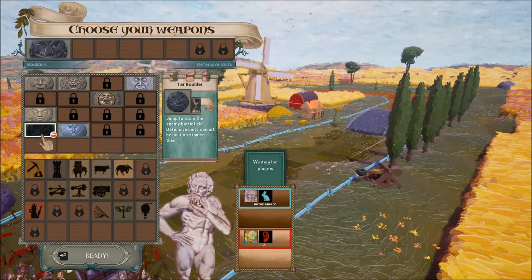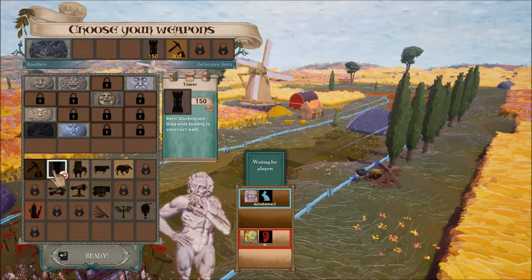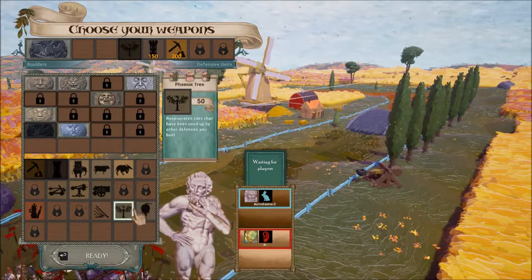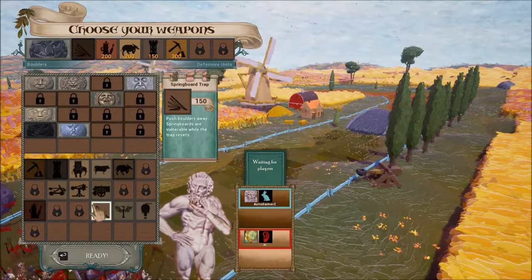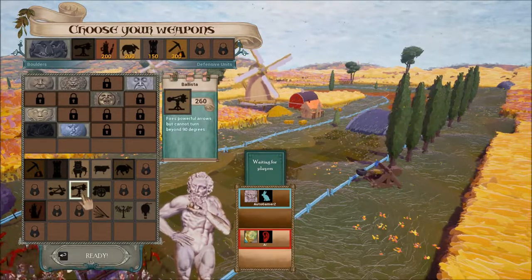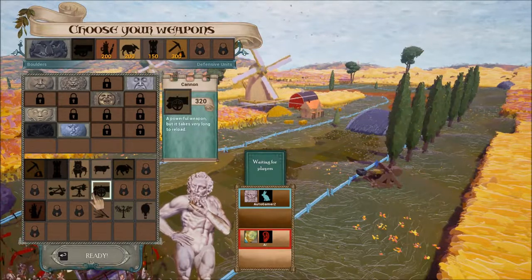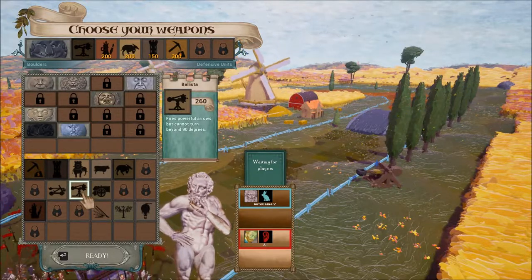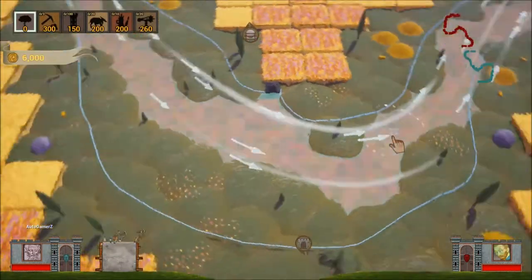Maybe the tar baller will do. Yeah, I'll take the tar baller. Mines are good, walls are good. Balloons didn't really seem to work here, so I'm not gonna try that. Anvil balls are good, fireworks are always good. And then... Maybe the steelers? Ballistas may be good. Let's try the ballistas. I don't think I've tried that strategy before.